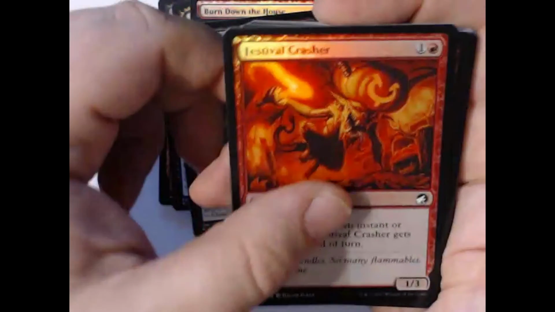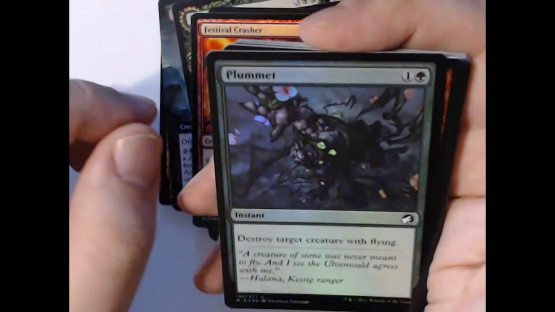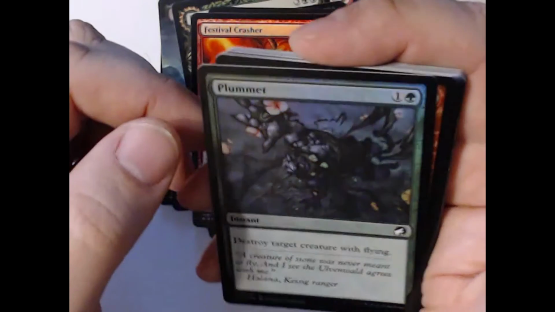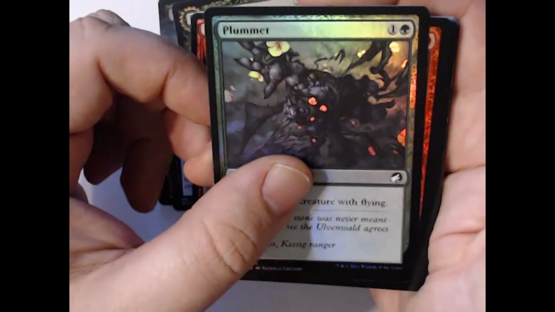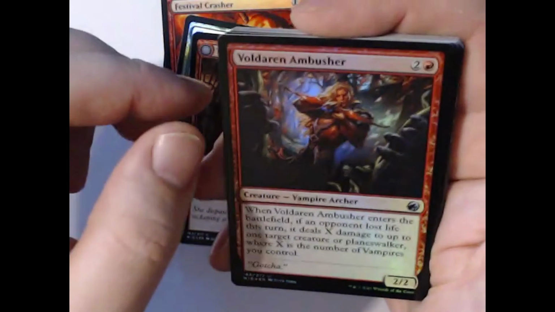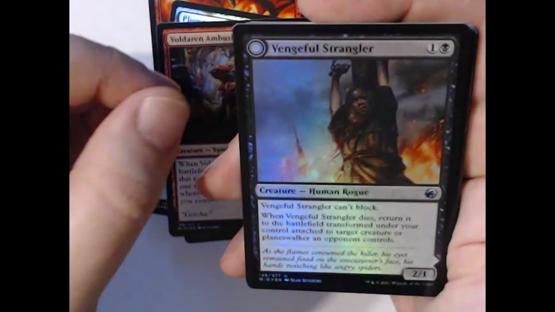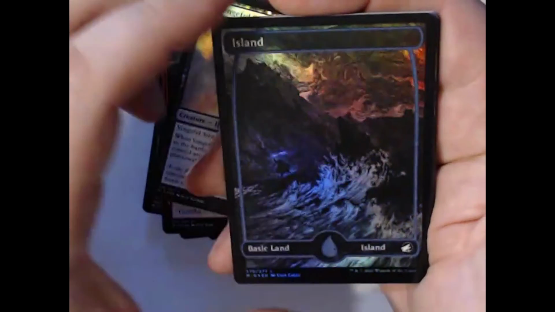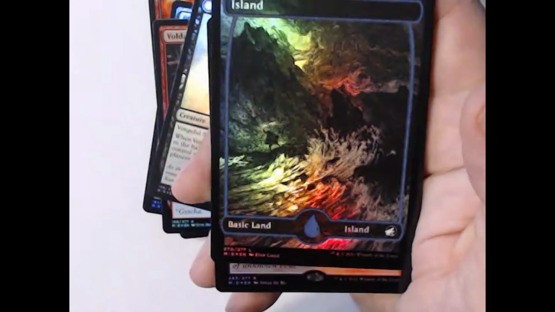Festival Crasher. They could also be a Festival Crasher. Plummet. Alright. Yeah. Foil Plummet there. And looks like he's falling down. Tavern Ruffian. Voldarian Ambusher. Vengeful Strangler. Then there is an island in foil. Right. Still love those lands in this set.